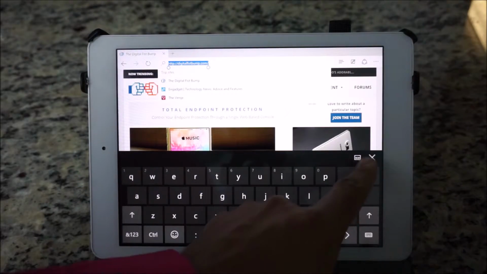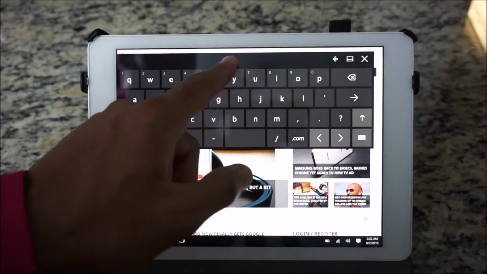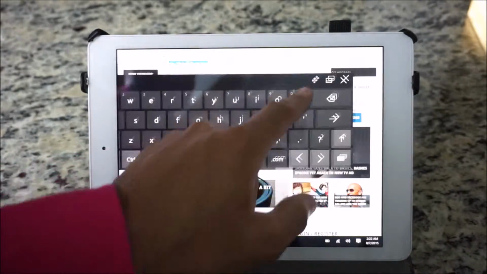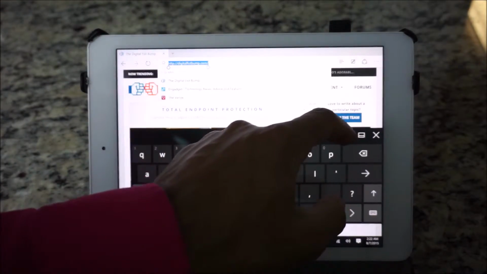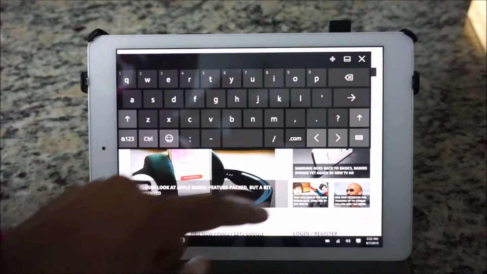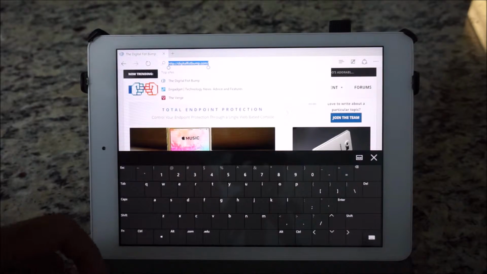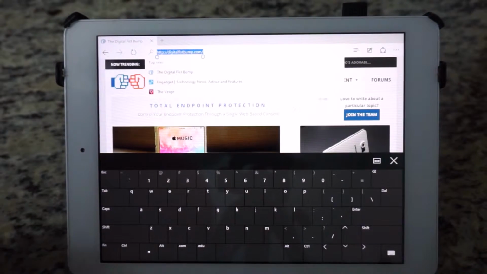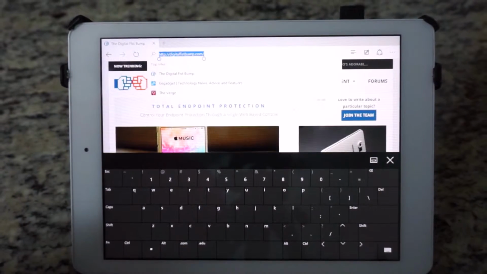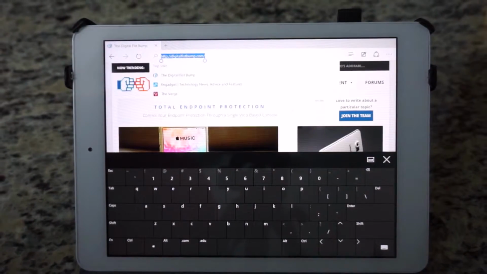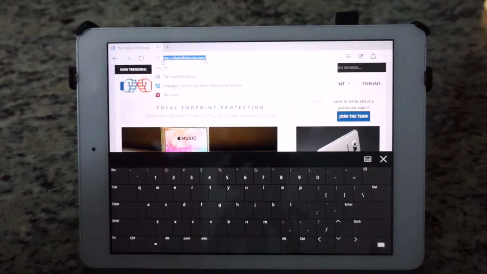They've also changed some things around with the keyboard. The Metro keyboard can be moved around now, so we can get it out of the way in case you need to type something below. There's a split keyboard, and then there's also this huge keyboard here. It's like a hardcore touch typist keyboard. You've got your extra buttons.